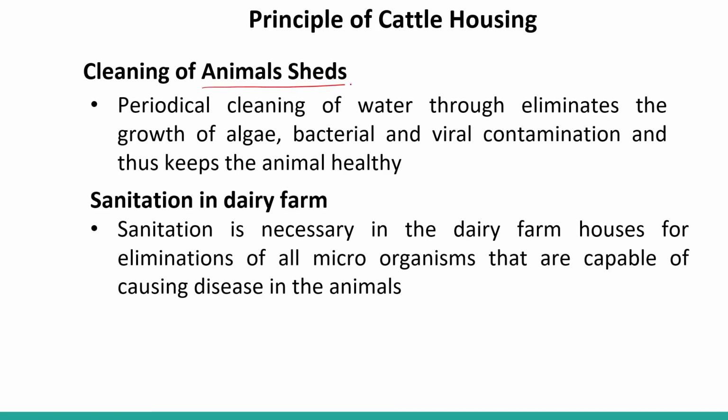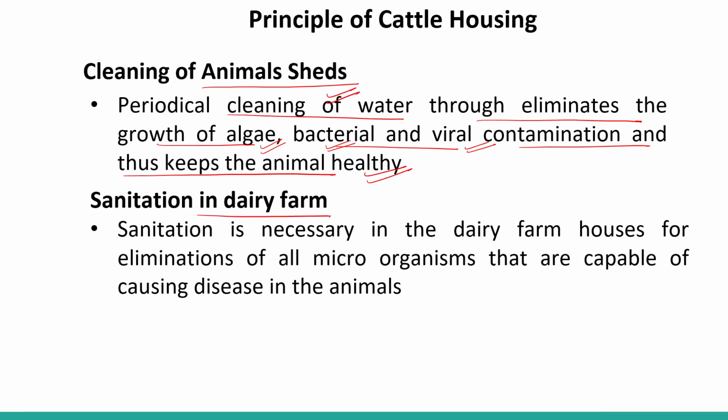Cleaning of animal shed. Periodical cleaning of water troughs eliminates the growth of algae and bacterial and viral contamination, and thus keeps the animals healthy. This is because when we keep the water for a longer duration, there may be chances of development of algae or bacterial or viral colonies. So if we want to keep them away, periodical cleaning of water is an important aspect.